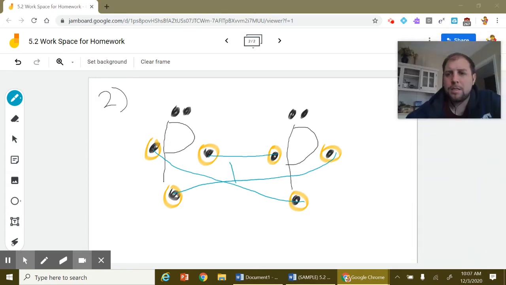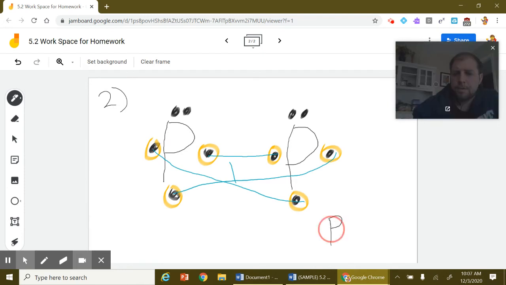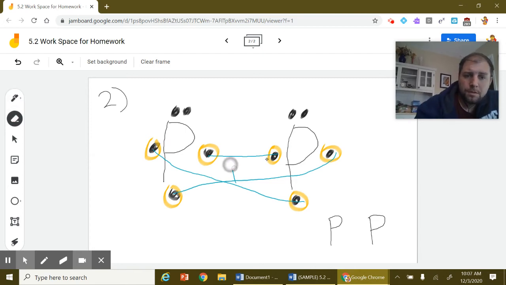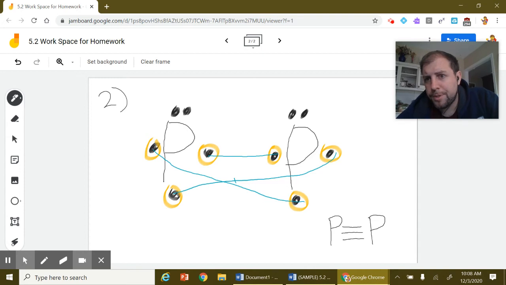Now here's how I would clean this up, okay? I got 2 P's here, okay? 2 phosphoruses. Now I ask you, how many connections did I make between these 2 phosphoruses? Okay? I made 1, 2, 3 connections between these phosphoruses. So I will down here make 1, 2, 3 connections between these phosphoruses.